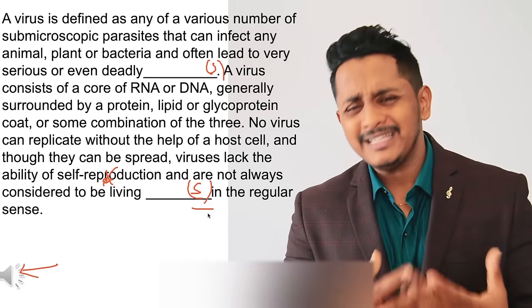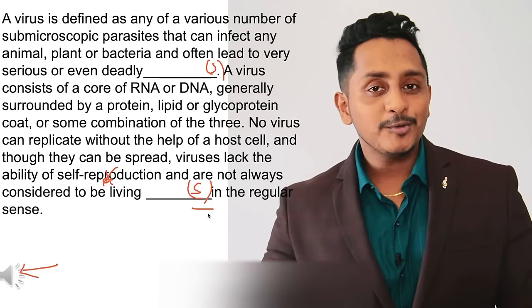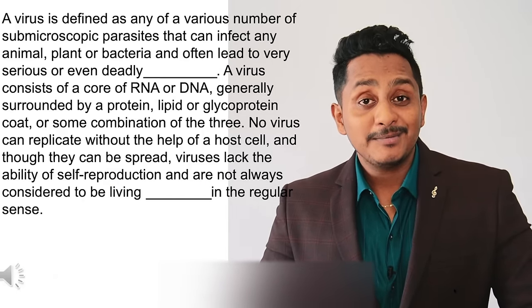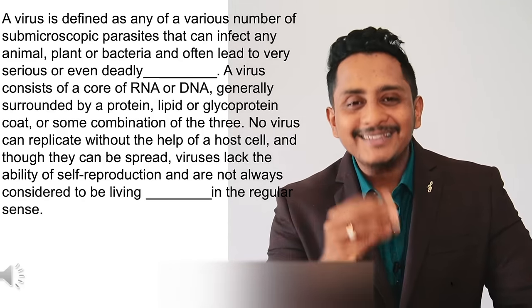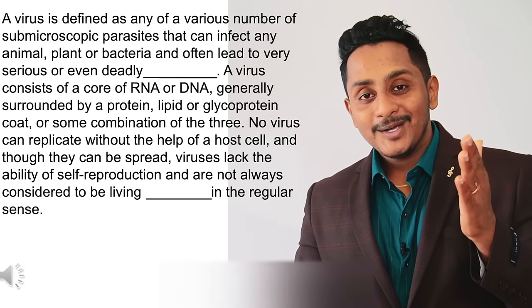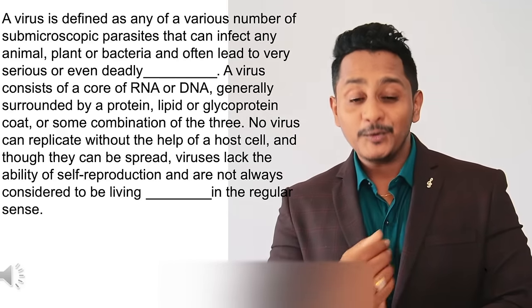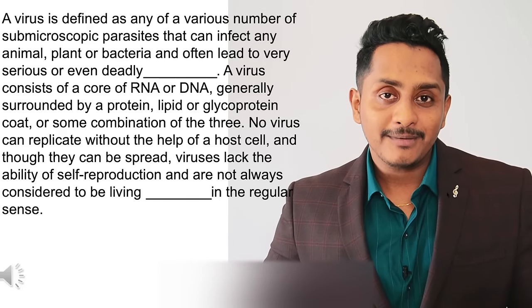Apply this concept and see how beautiful it is, how helpful it is to get good marks. Most of the blanks will be based on this. Trust me on this. These are all the grammar shortcuts. It's called article concept. Don't forget them. Whenever you practice, whenever you come across them, apply this and see. I'm sure you will have a smile on your face because you are actually witnessing the magic. Where you used to lose a lot of marks, now you are gaining marks because of the shortcuts you have learned from this video.